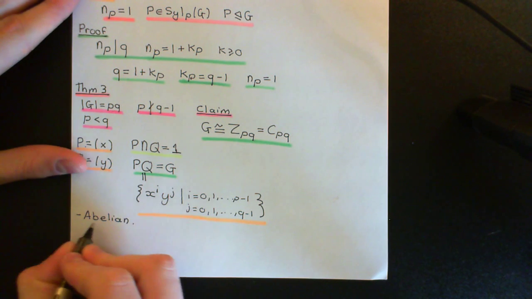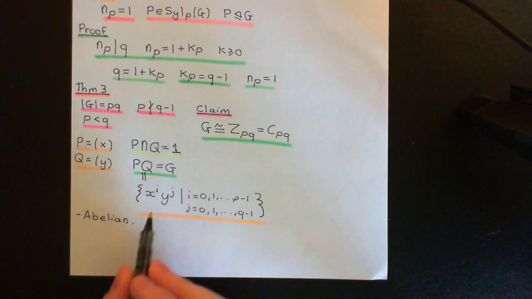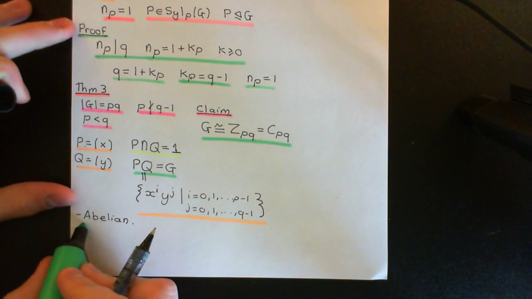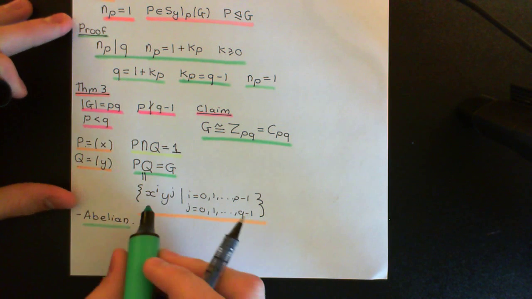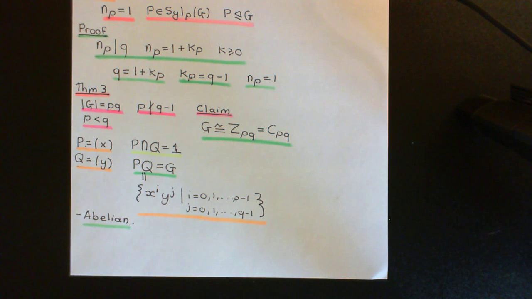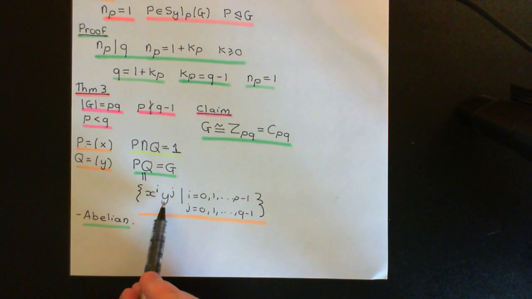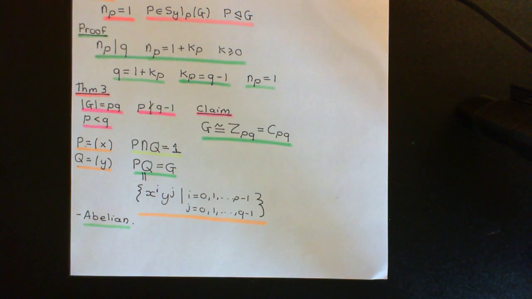Okay, so if it was abelian, I'd be in business, because I'd know exactly how to compose any two elements together. Any two elements could be expressed as a power of x times a power of y, and then all I'd need to do is add the powers of x together modulo p, and add the powers of y together modulo q, and I'd be in business. I'd have a complete understanding of my group capital G, and indeed I'd be able to prove that my group was isomorphic to the cyclic group on the set of P times Q elements.